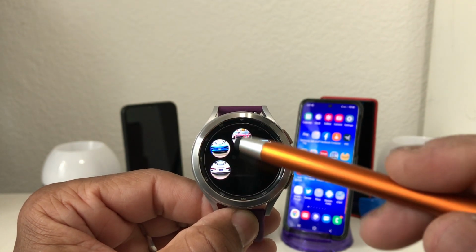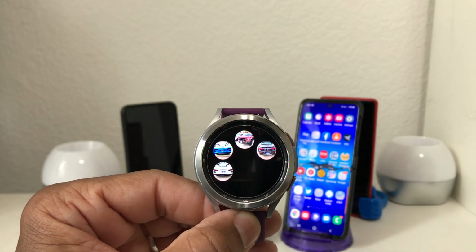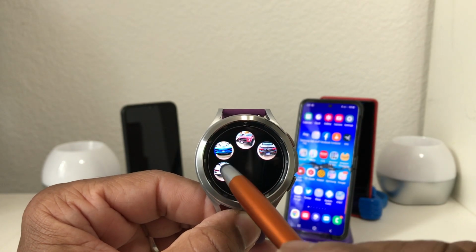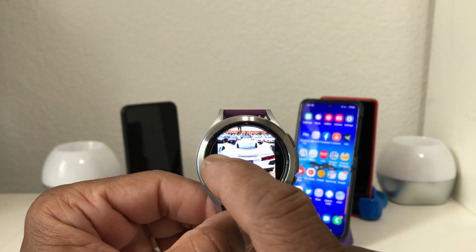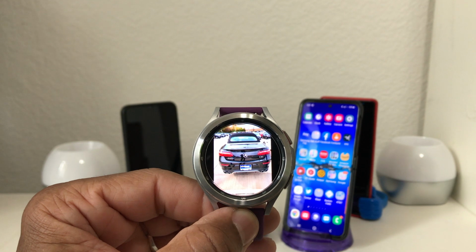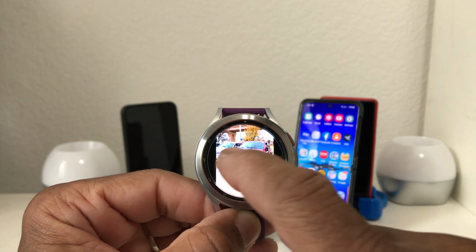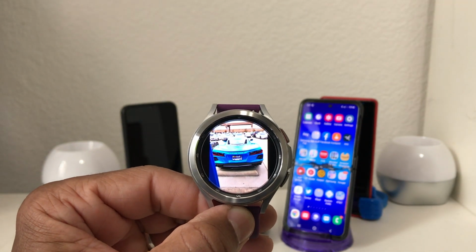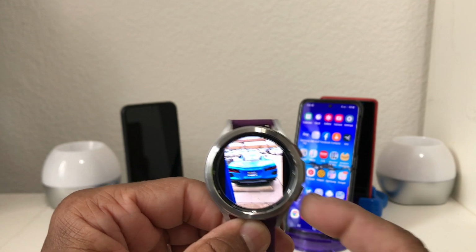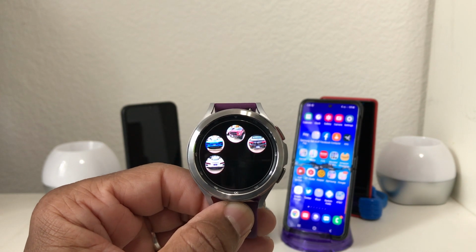We have the white Corvette, blue Corvette, red truck, and black Mercedes. So we would touch on the white Corvette, opens the picture up, and then we can scroll to the right. There's the black Mercedes, the red truck, and the blue Corvette. And so you can hit the back button again and see the icon. So we have a total of 4 pictures on our Galaxy Watch 4.